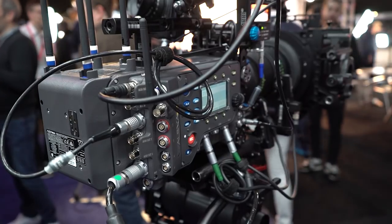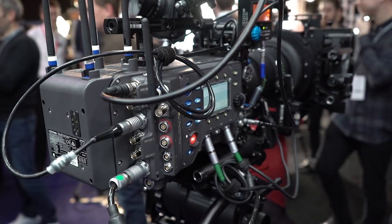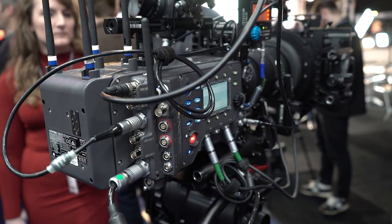What about coverage for pre-existing optics? Well, the camera clearly is designed for the new lenses, but we also have a PL adapter that you can attach into the new lens mount. And then we did some tests and we found that master primes from 35 millimeter on, anything longer than 35 actually covers one of the sensor modes. It's called LF 16:9 sensor mode, which is 3840 by 2160 pixels. So that should fit for any television show with a 4K mandate.